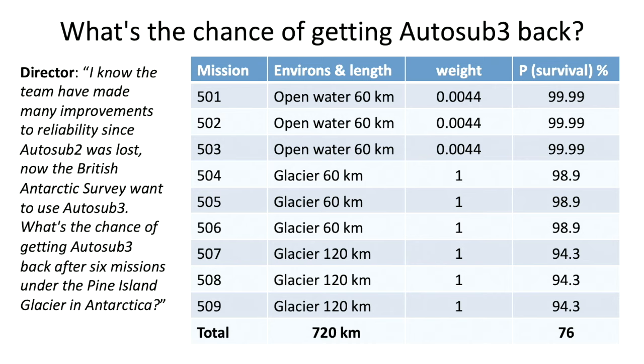And they want to go underneath what some people call the Doomsday Glacier, Pine Island Glacier, in Pine Island Bay in the Amundsen Sea, which is one of the glaciers buttressing the entire West Antarctic ice sheet. And Pine Island Glacier is melting at the fastest rate, together with its neighbour Thwaites. There are serious issues in Pine Island Bay. That's why they wanted to go there. But they wanted 6 missions. And I came up with an answer.